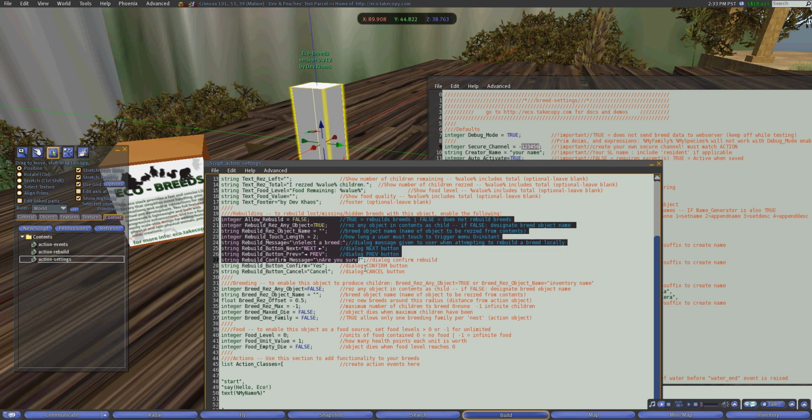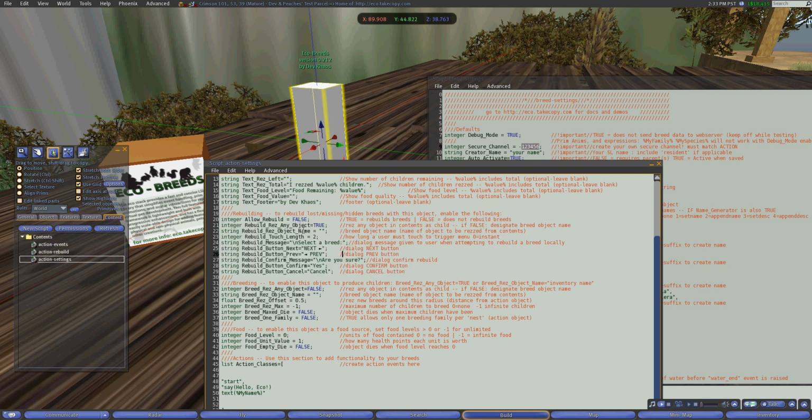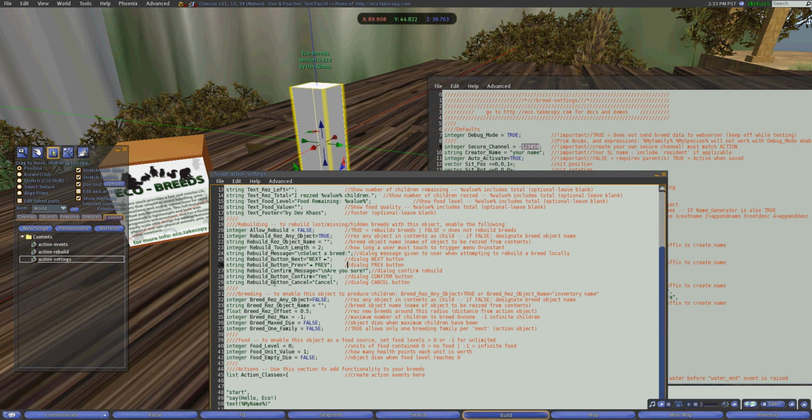Let's move on to the rebuilding and the other values. Rebuilding allows you to rebuild lost or missing breeds, as well as if you decide you want to hide the breeds during event flow, and you can always let the owner touch to rebuild their breeds.